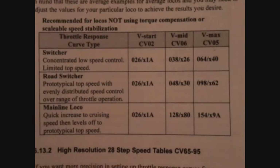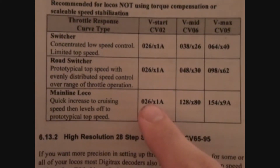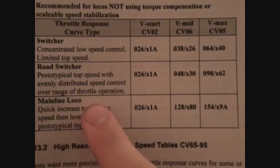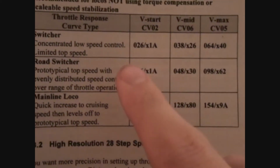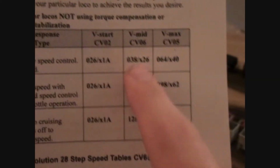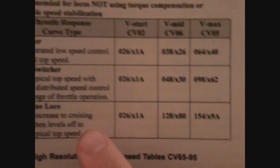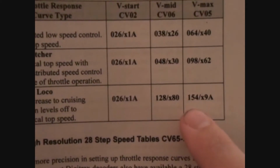Okay, now that we're on this page 53 with our starting values, you're going to take the first engine that you want to program the second engine to match. You're going to take the first engine and program on what you want it to be. So if you want 2 sets of like road switchers or mainline locos, program the first engine to have those values in each CV. So CV2 you do 26, CV6 you do 48, CV5 you do 98. Okay? We've already done that on the first engine and we have it set to mainline loco.